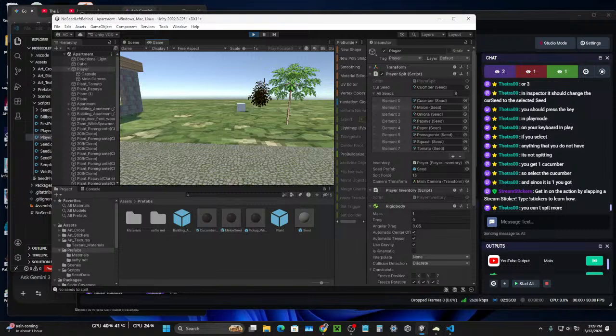Different seed colors. I need to make materials and prefab seeds.